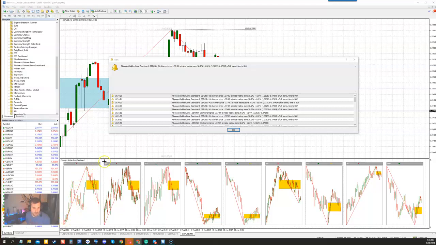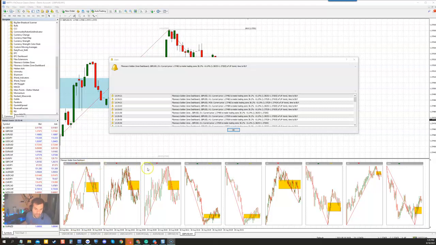This is actually just little chart images painted for you for each of the time frames. So this is the minute chart, and you can see exactly what price has been doing. It blew through that golden zone, and now it's all the way down here, which is represented by a little red arrow. But what we have is different signals. So this is buy, sell, buy. So there's a little bit of mixed signals.